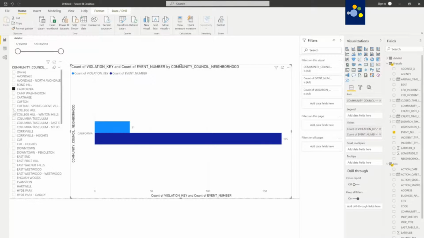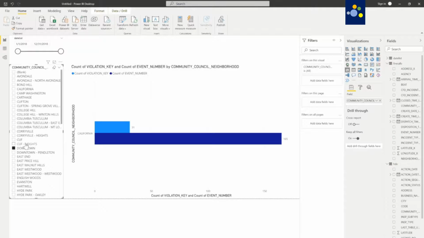How about we go to some place, let's go downtown. Everyone loves downtown. So downtown, look at that, the numbers jump. There are 3.7 thousand violations in the year, and there's twice as many EMS runs, give or take twice as many. We can also do, so let me duplicate this for just a second. I'm going to right click, I'm going to duplicate this.